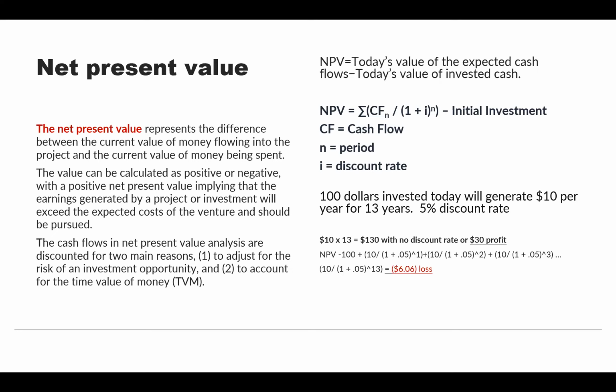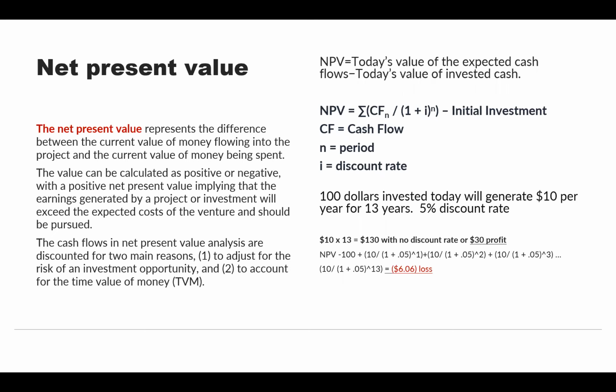And then also to account for that time value of money, that money that you're putting into this investment 20 years from now, you could have put into another investment. So it captures that opportunity cost, if you will, of money. So the formula for net present value, one way to think about it, is the today's value of that expected future cash flow, and then also subtracted from that, the today's value of that initial investment you're making.